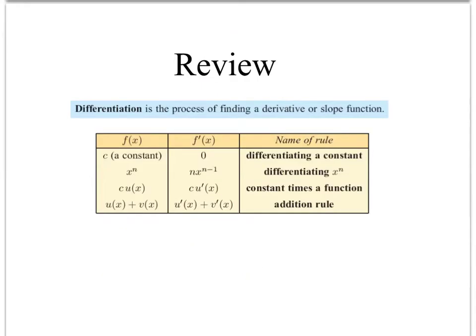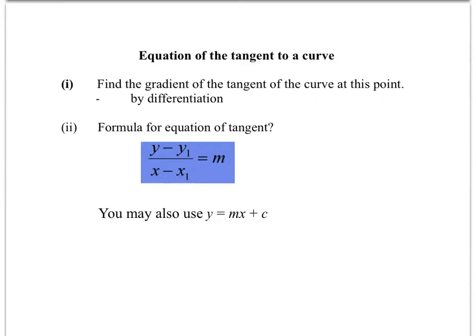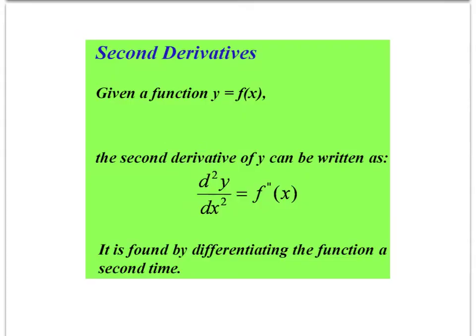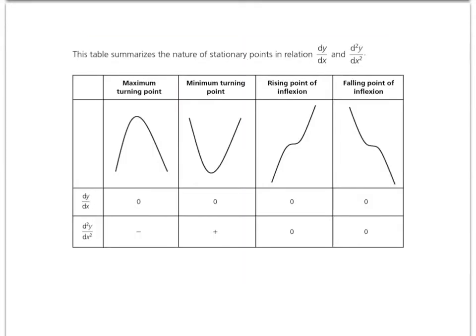You should know these basic rules about doing derivatives of polynomial functions in particular, so functions of this form, x to the power of n. So that should be a really well-known rule that you should be able to do. You should be able to find the equation of a tangent to a curve and the equation of a normal to a curve also. You should understand about second derivatives and what they actually do. That the second derivative is the derivative of the first derivative, and how that helps us if we're talking about graphs.